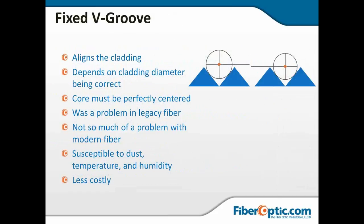Now, fixed V groove, like I said, aligns the cladding. It depends on the cladding being correct, always 125 microns. If you look at this drawing, you can see that if one of the claddings is slightly larger than the other, the centers are no longer lined up.